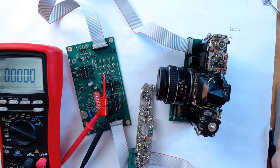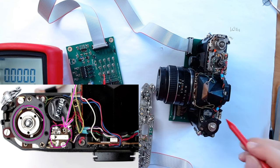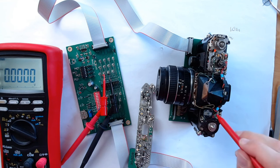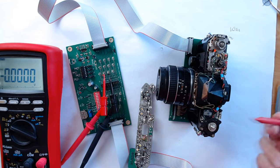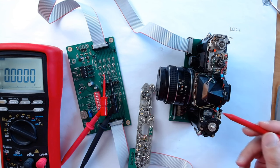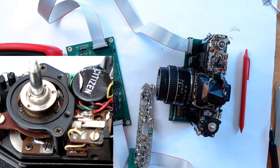switch. With the right tool, one could reach the trimmer through this hole in the circuit board, but since I don't have just the right tool, and since I also want to clean this trimming resistor, I will temporarily remove the little circuit board covering it. To make this easier, I will also first remove the bracket around the film speed dial.